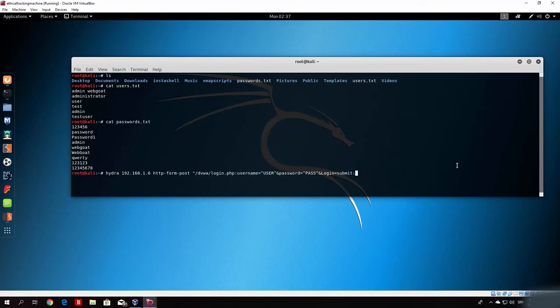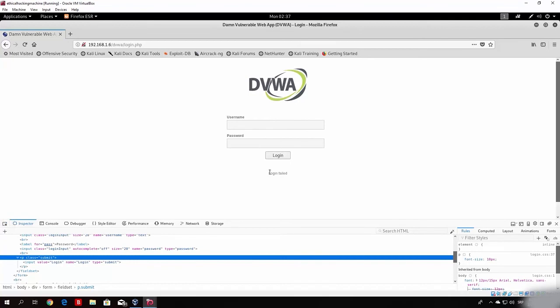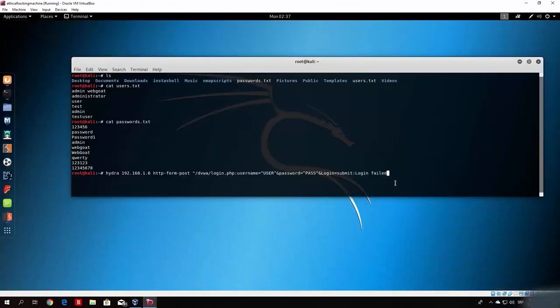We specify the string that we get once we provide a wrong username and password, which is login failed. Let's copy this, paste it right here, close our apostrophe, and then specify the list of usernames and the list of passwords: capital L users.txt and capital P passwords.txt, and let this run.